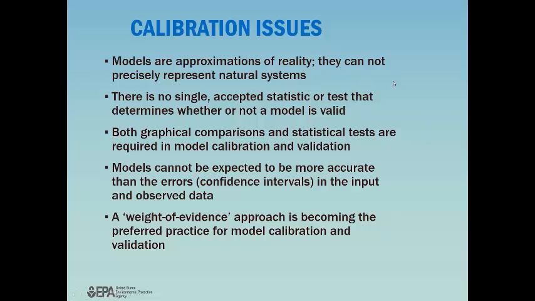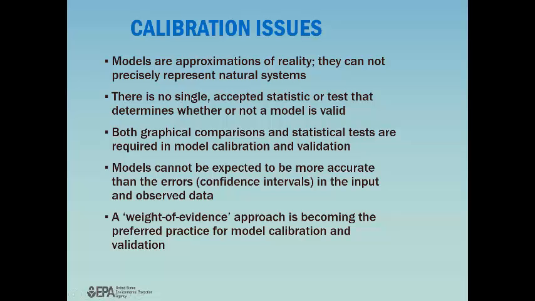There are a number of calibration issues that have led to the approach that we've taken over the years for calibration and validation. And things have changed. We use more statistical tests now than we used to a number of years ago. But it's important to realize that the models are approximations of reality. So they can't precisely represent everything in your watershed, in your natural system.